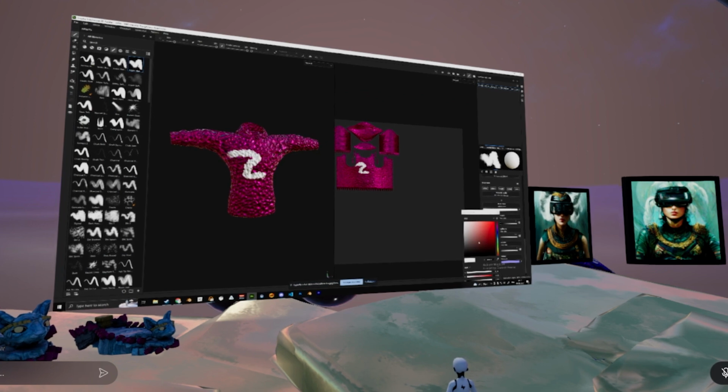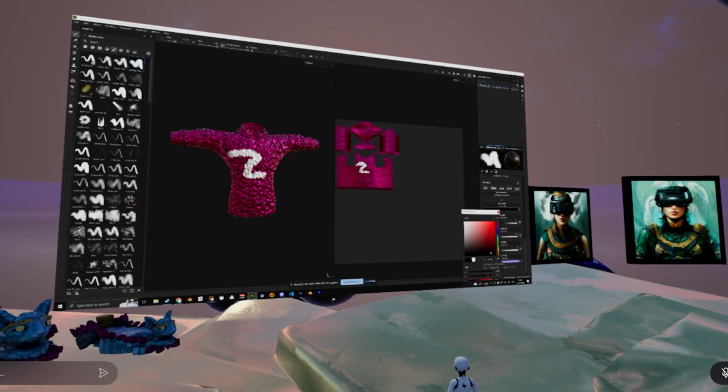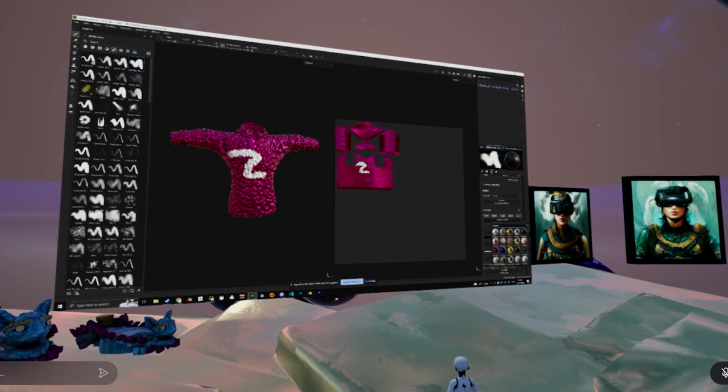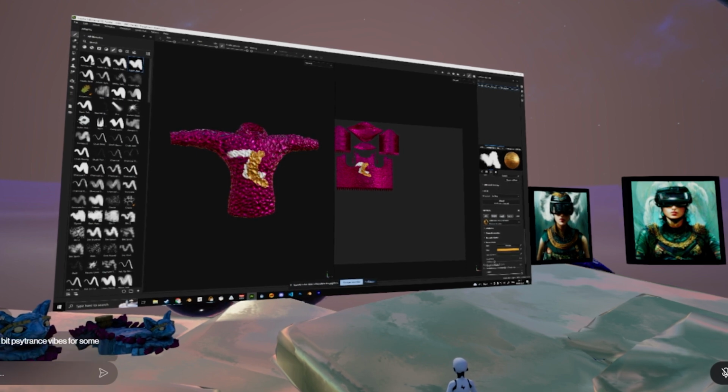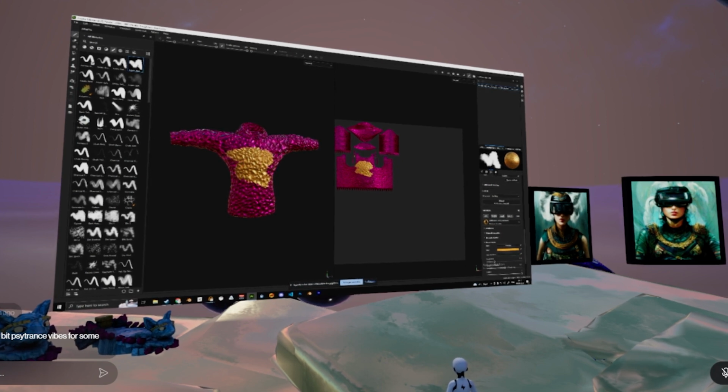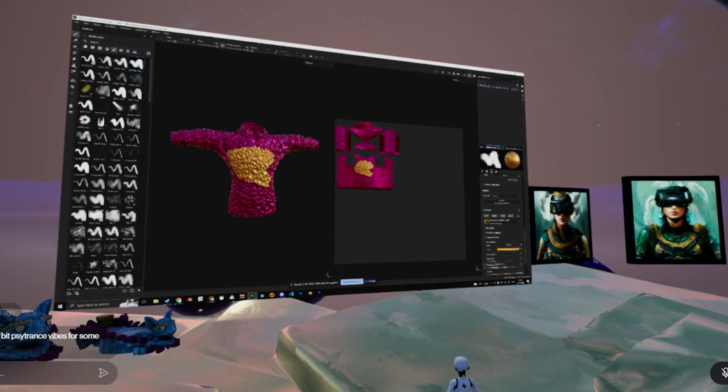If we want to paint something on there, it's probably going to look a bit different. You can also paint with a different material on it. So you could paint that material on it, which is definitely a bit better.